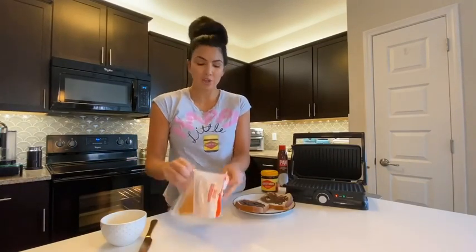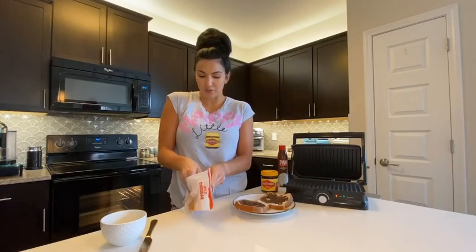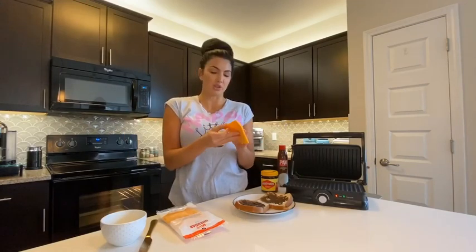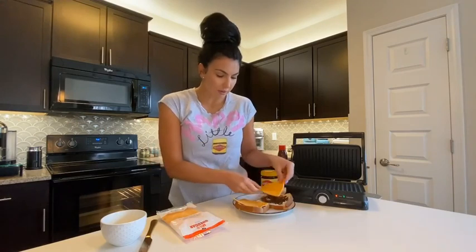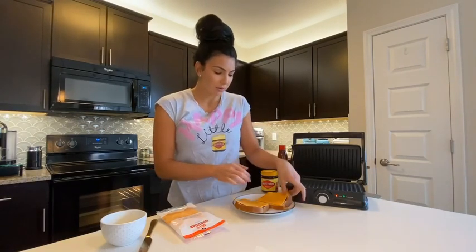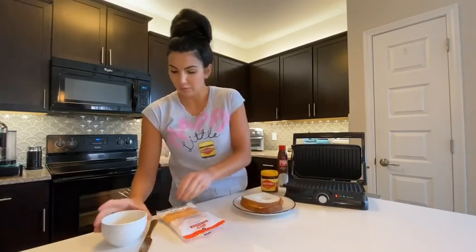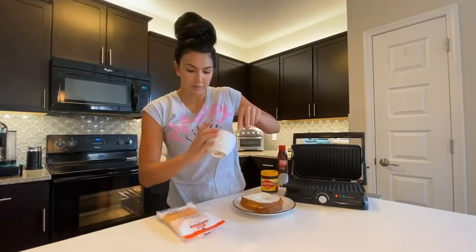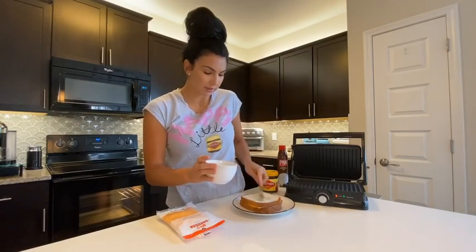Now next the cheese. You can use any cheese that you want - any cheese. I've just got mild cheddar because that's what Publix had. And I like a lot of cheese - I want it to be cheesy, you want to pull it and have that string cheese action. These are actually quite big slices so I'll just do two. We'll fold that over and then put a touch of butter on the outside, like I said previously, just to get that browning.